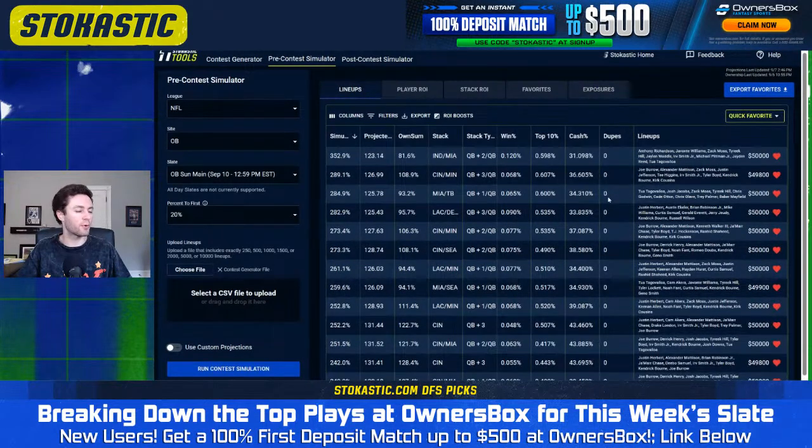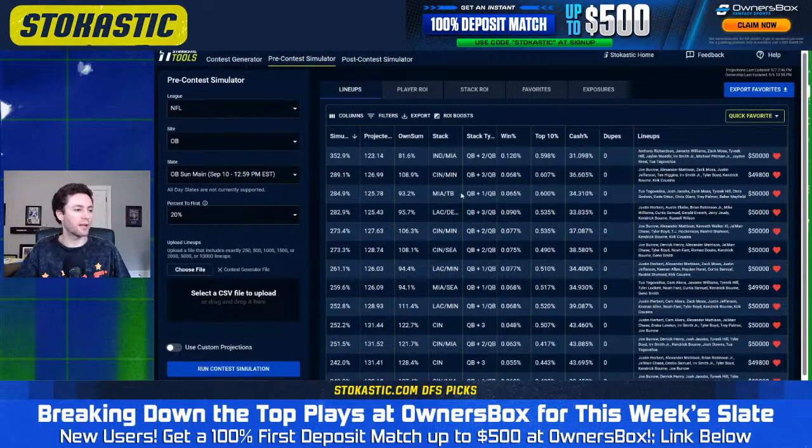But let's look through some of the top projected lineups. And one thing I'm really interested in is to find some lineups, because my favorite game to stack this weekend is the Chargers and Dolphins game. If you guys look at the other tools we have on the site, which are all still here, stuff like the top stacks tool, the top showdown plays tool, we have all that stuff. And if you look at our top stacks tool for the week, the team with the overall best odds of being a high scoring stack is the Cincinnati Bengals, but second is the Chargers and third is the Dolphins. So I really, really like that game as an overall game stack.